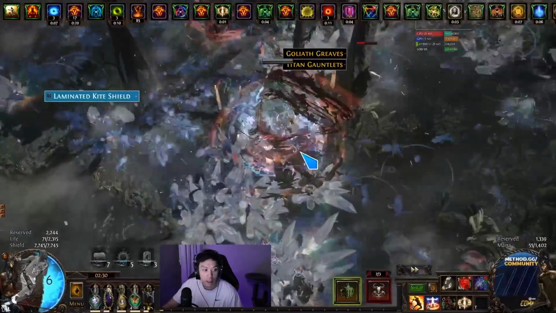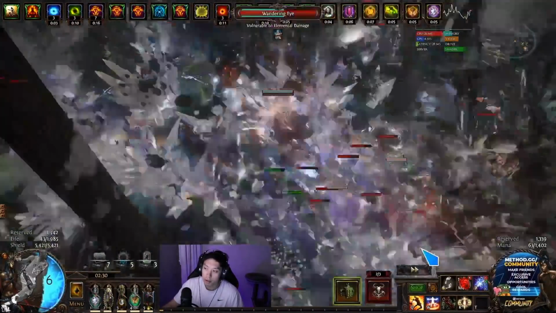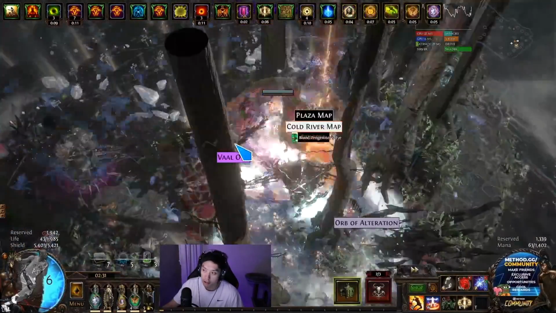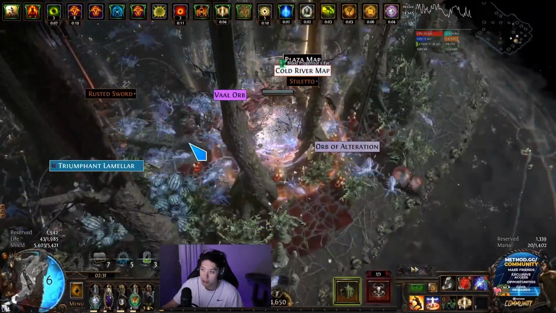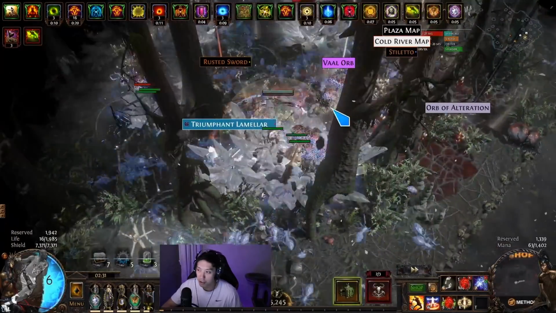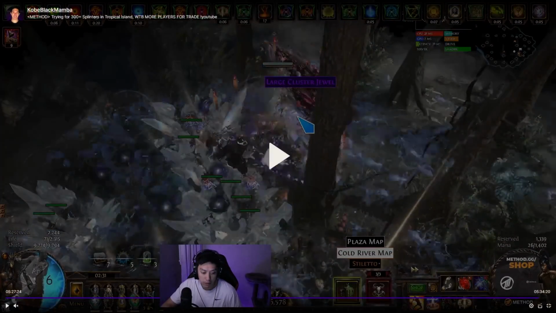So in this video we're going to talk about my build and gear overview, of course, and what upgrades I'm looking for, and then I'm going to go into the large cluster jewel. Then I'll probably play some clip of some bossing. Oh, I did an Awakener today, Deathless, so for anyone who wants to see more Spark Awakener action, I guess that's what I'll show.